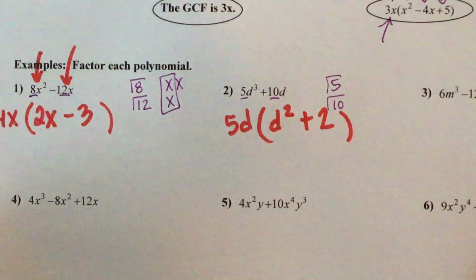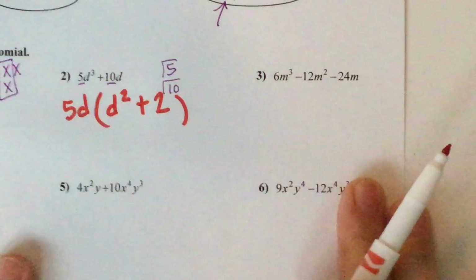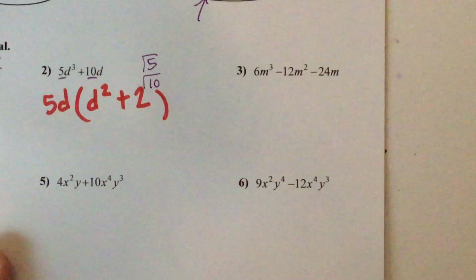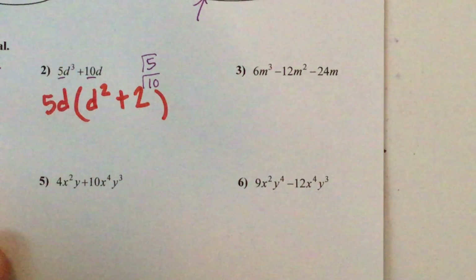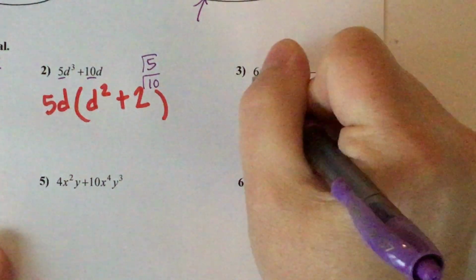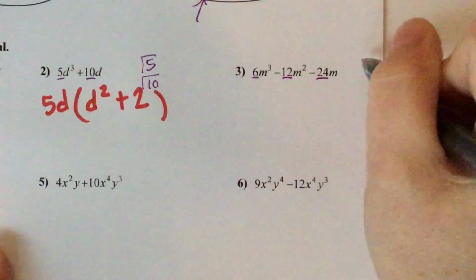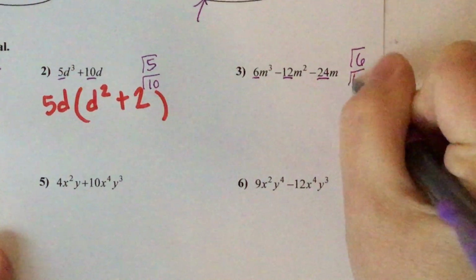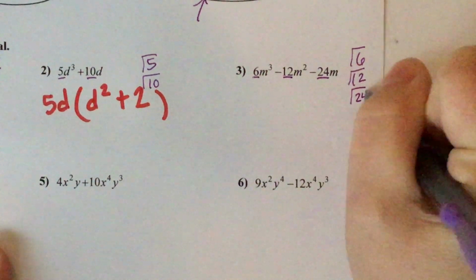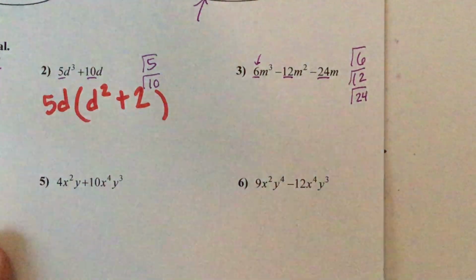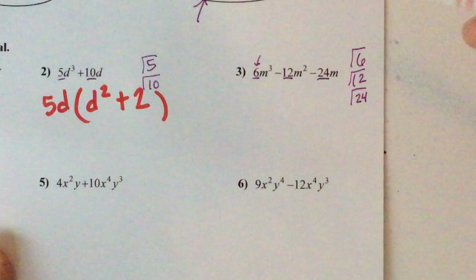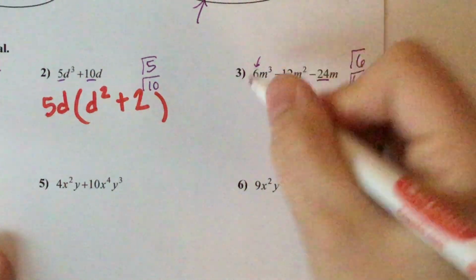Okay, GCF sometimes is really hard for students, so I just have a bunch that I wanted to practice. Okay, looking at number 3. Let's start with the 6, 12, and 24. Do you know what the greatest number is that can divide into 6, divide into 12, and divide into 24? Always start with the smallest guy. And sure enough, it is a 6. 6 can divide into all of those.